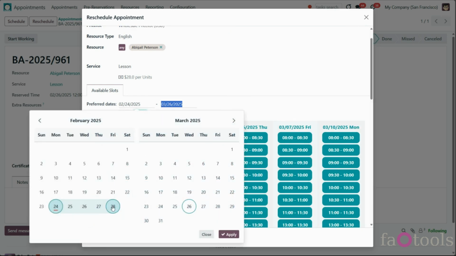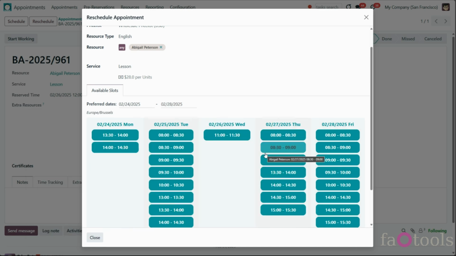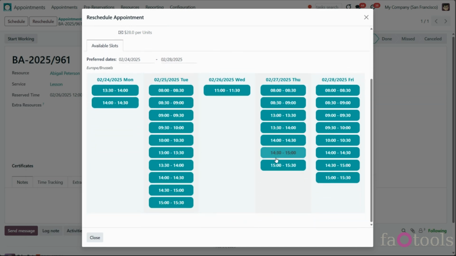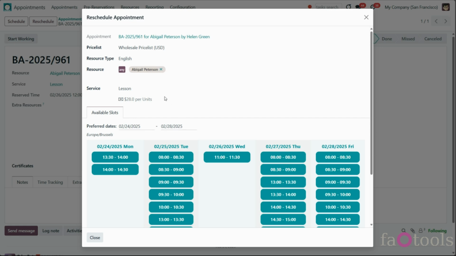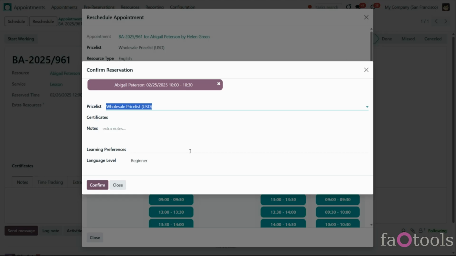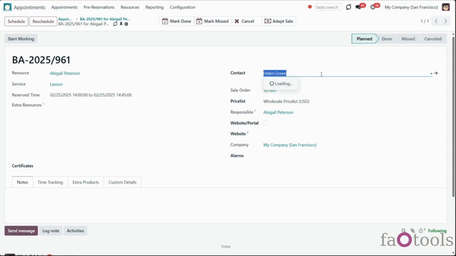Keep in mind that during the rescheduling it isn't possible to change the contact, but you can do that through the simple editing of the appointment. And you can edit the contact itself in the standard menu Contacts. The process of rescheduling isn't finished until the new time slot is chosen and the details are confirmed. Hence, the currently occupied time slot will not be available until successfully rescheduled. We will talk about the features and buttons introduced by the add-ons later in the related part of the video.